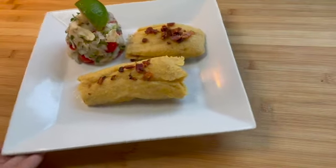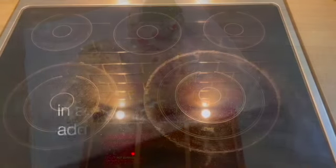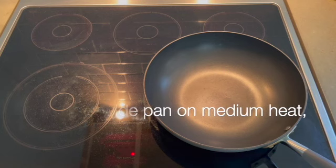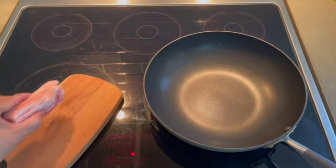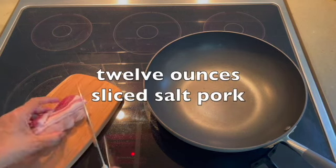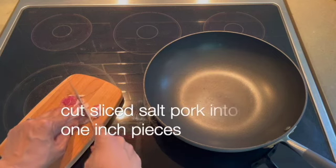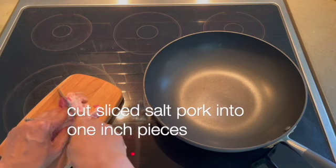Belizean Sweet Dukunu. In a wide pan on medium heat, add 12 ounces of sliced salt pork. Cut the sliced pork into 1-inch pieces.